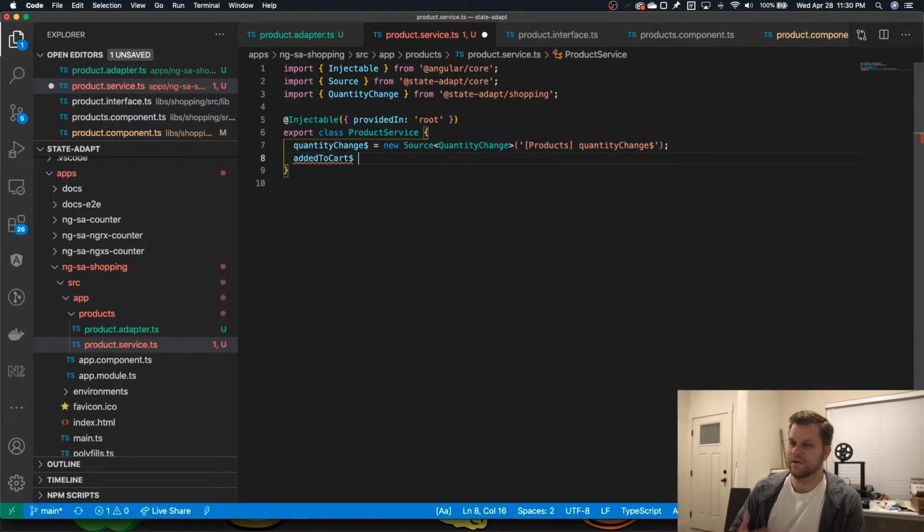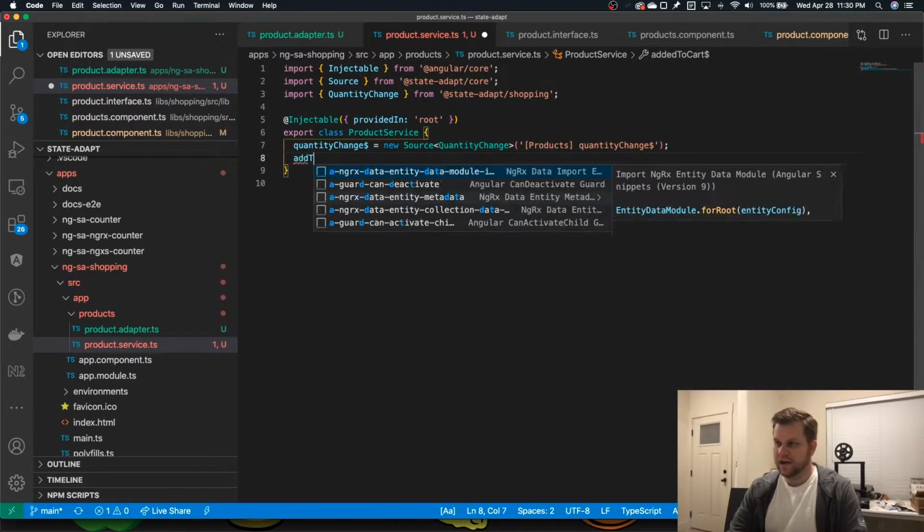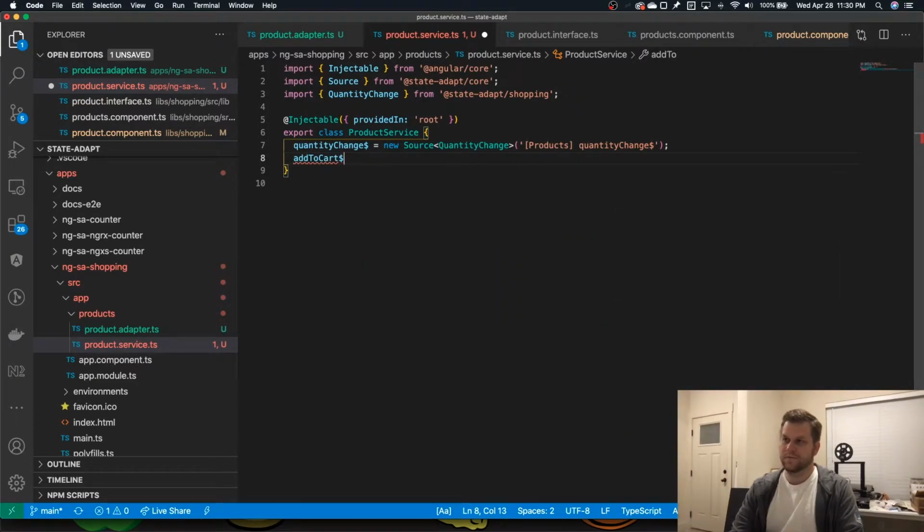What you're really wanting to express is a user expressed a desire to have the product added to the cart. So it's an event that happened. They actually wanted to do it, but if you call it add to cart, that kind of represents that.